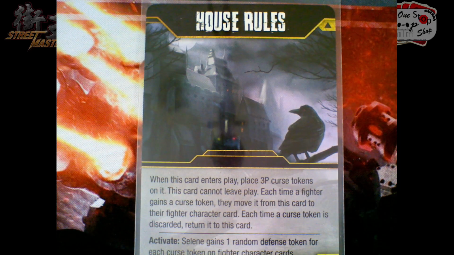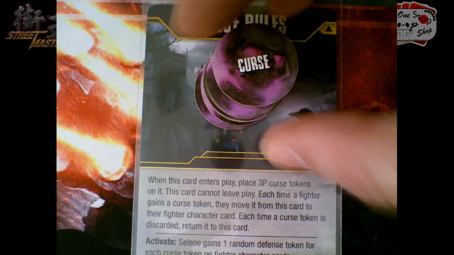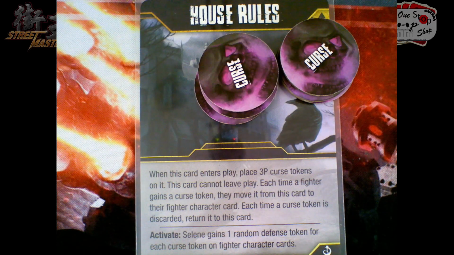When this card enters play, you must place 3 player curse tokens on it. So these are the curse tokens. I've got 6 of them for us for the 2-player game. And this card cannot leave play, so no way of getting rid of it. Each time a fighter gains a curse token, they move it from this card to the fighter character card. So we're going to be getting curses in this game. Each time a curse token is discarded, return it to this card. So basically, curses are either on this card or on our fighter.